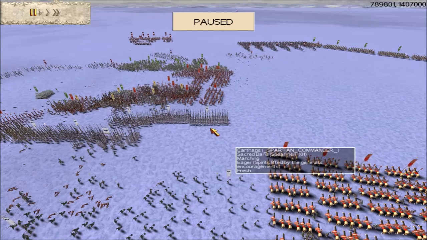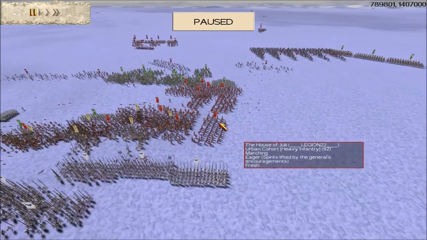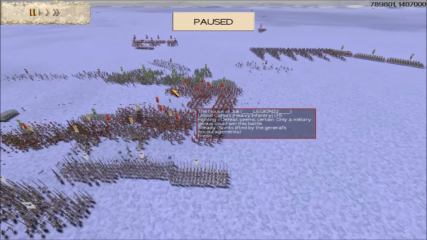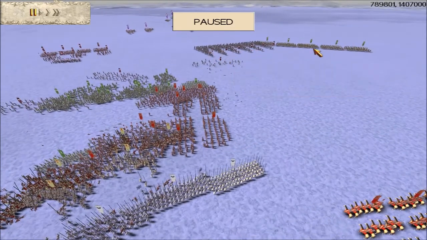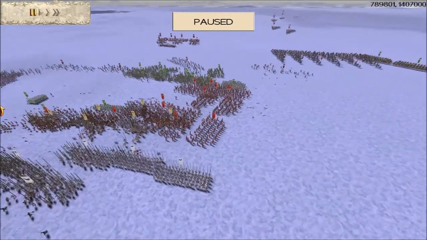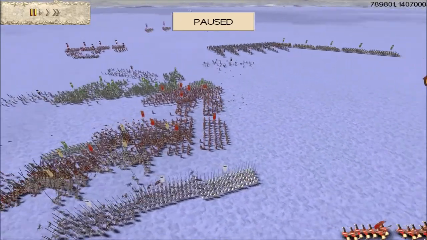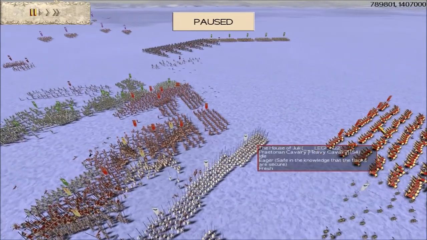And can you see that Legion 22, including his general, is facing left here, showing his flank to the enemy Brutii, and more importantly showing his flank to that heavy cavalry out there. Now my guess is the enemy spotted that, and they may well try and charge in through their allies there to smash his general there in the flank, which my guess would be, with that many cavalry, would rout him.